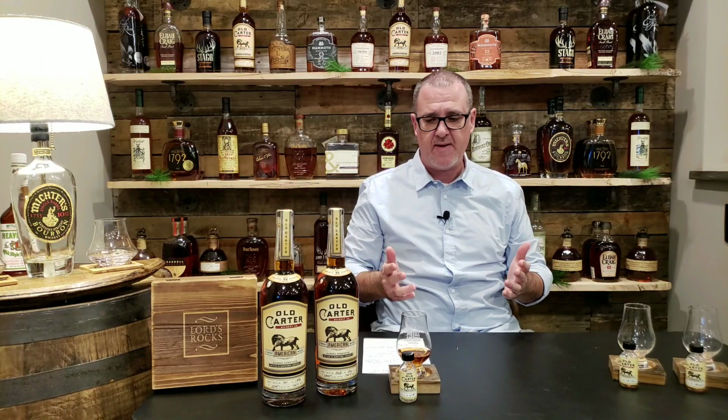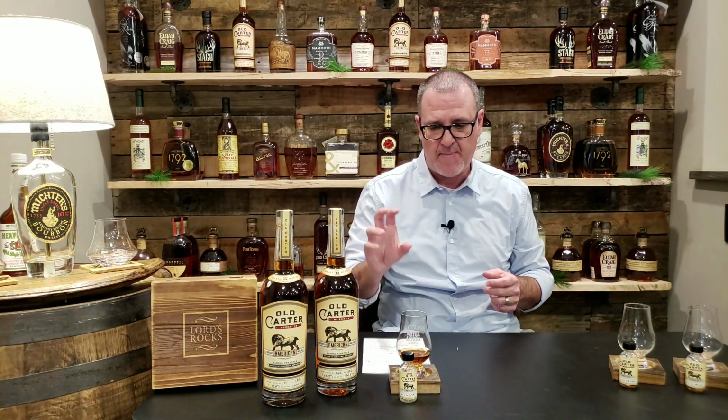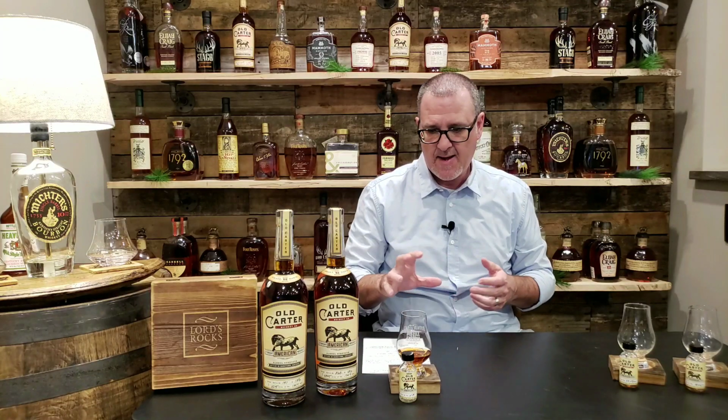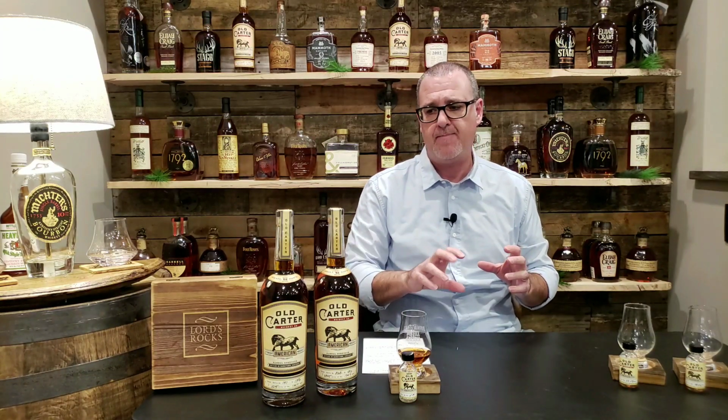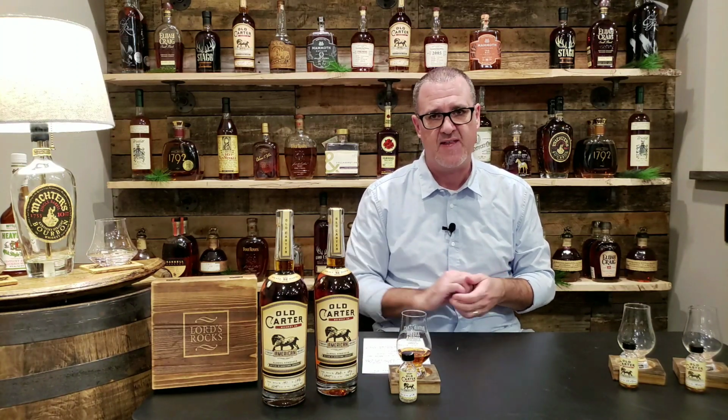So from Old Carter Whiskey Company, we have their 27-year age-stated American style whiskey. A little bit of information on that particular release. What I'm sampling today was actually provided by Mark and Sherry Carter, so thank you very much for the sample to do the review. This is from barrel number 2. These are all the 27-year releases. It's 3 barrels, all single barrel releases. I believe from all 3 barrels there were less than 150 bottles in total. I'll verify that, but I believe it was less than 150 total bottles out of the 3 barrels.